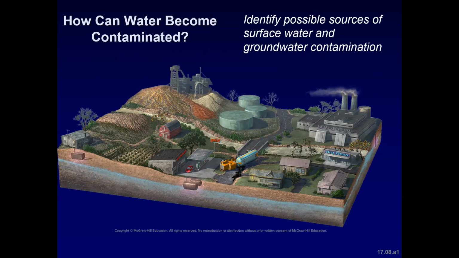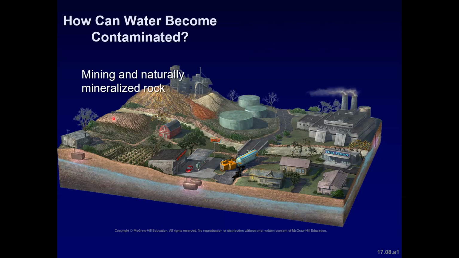This is how I spend most of my week, is looking at groundwater contamination. This area has a lot of things that could be impacting the aquifer that we see below here. So how can the water become contaminated here? We'll identify all possible sources. And there's a few. Okay, so this is like a mining area. So this is naturally mineralized rock. It has some things in it, perhaps, that we don't want in our surface water, which can flow into groundwater. So this is pretty irresponsible to have that right along the banks of a river.